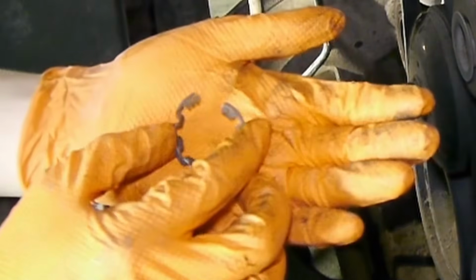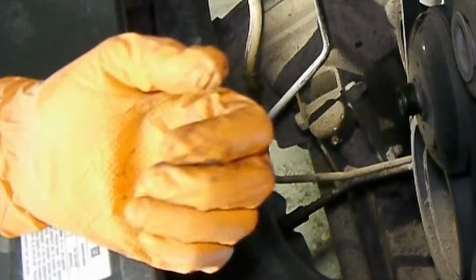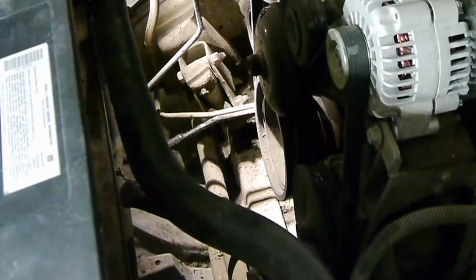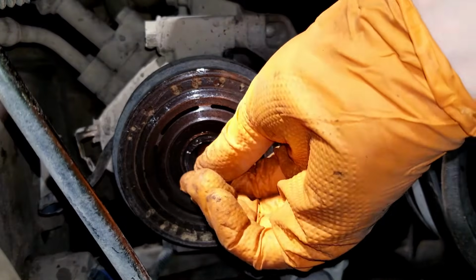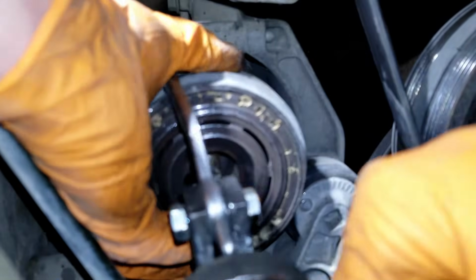So this is the snap ring. It's a bit bent, but that's okay, since our clutch kit comes with a new snap ring. Now to remove the AC pulley, you'll have to start over again. Install the bolt a couple turns and install your puller to pull off the pulley. Then tighten the puller bolt to pull off the pulley and remove the puller once the pulley is loose.